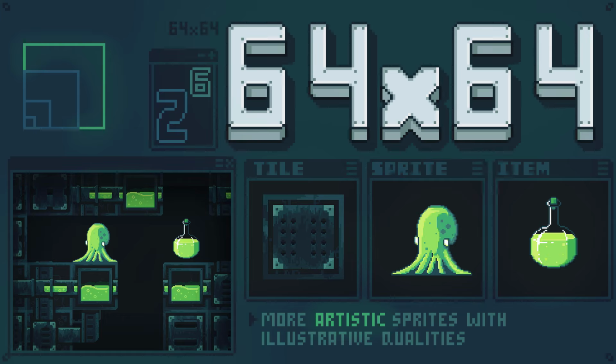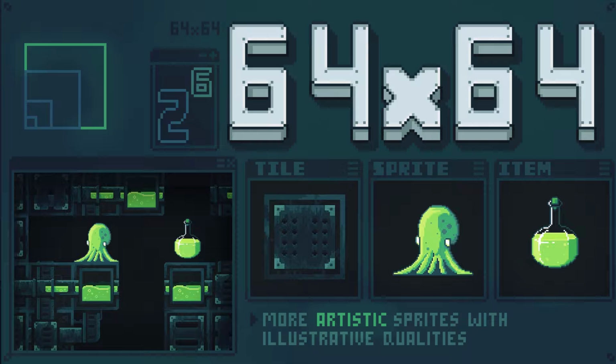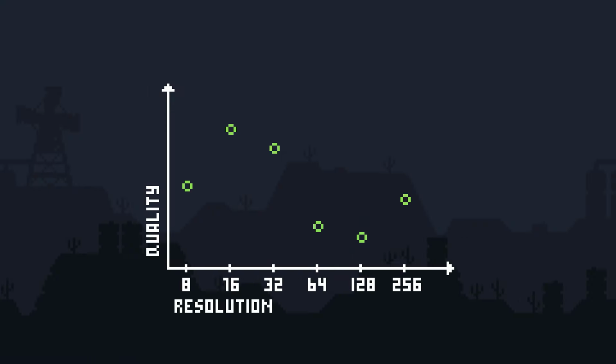While characters of these sizes can lend themselves to more artistic sprites, it's important to remember how big your protagonist will be on the screen. If the tile map is large in resolution, then each pixel will become smaller, making the art less like pixel art and more like realistic imagery. This can remove the charm of the game, as the main appeal of pixel art is its retro aesthetic and simplicity.